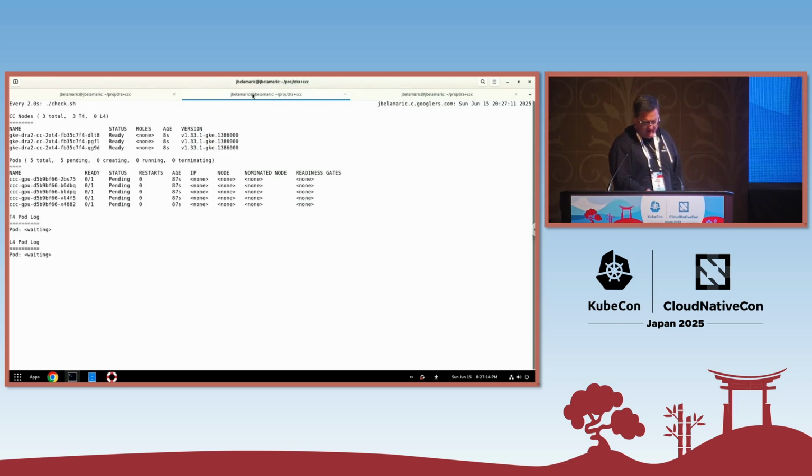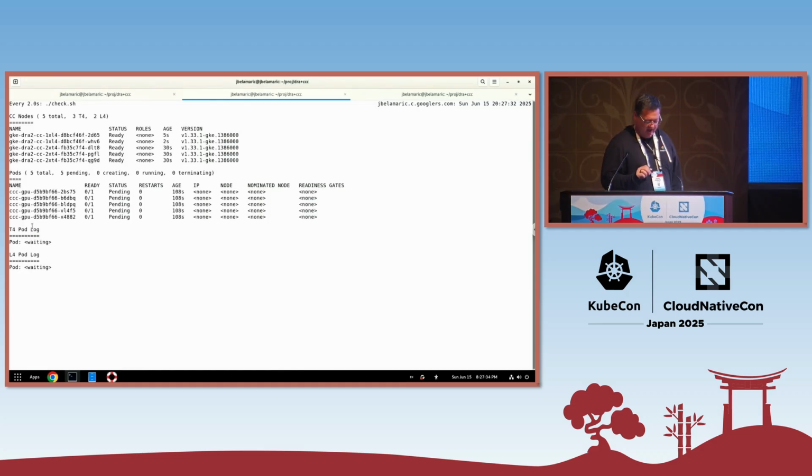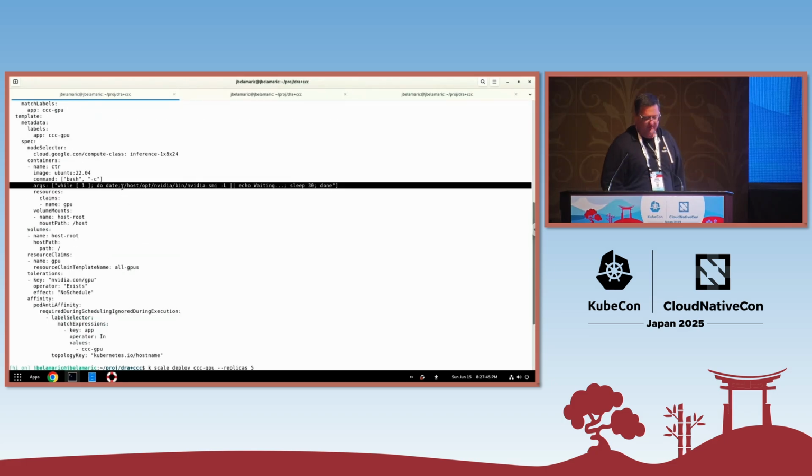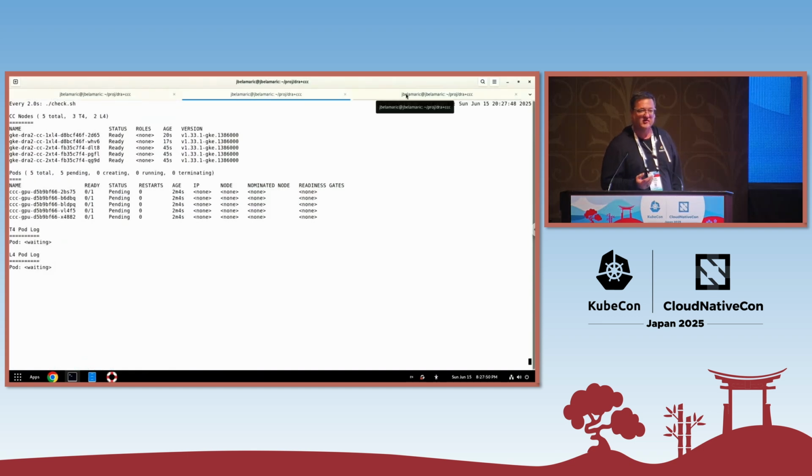We see them, now they're starting to be registered to Kubernetes. Those were the VMs. Now these are the nodes as they get registered. Pods are still pending. But what we should see within a couple of minutes is that the pods will come up, and this will start showing logs of some of those different pods, and it'll show us my workload. All it does is print out the GPUs that are seen by the pod. So we'll see whether we get the right number of GPUs in each one.